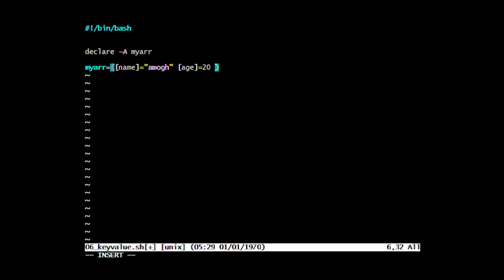It is really 20. Okay, my city is Hyderabad. Here I'll click space again. Now see, we have a key value array right here. There is some error, I guess. No, let's continue.